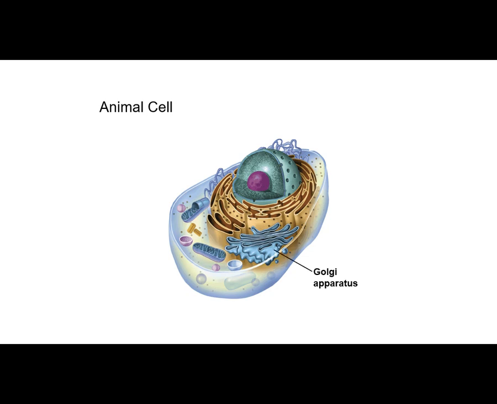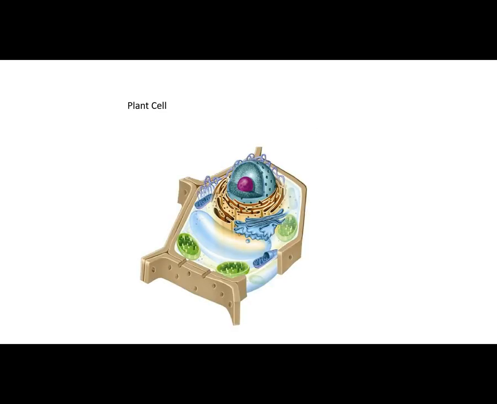And then we have the Golgi apparatus, which is the stack of pancakes that is the UPS of the cell. We have just a regular ribosome, which is the protein factory. It manufactures proteins. We have the cell membrane. There's another ribosome. And smooth endoplasmic reticulum, which makes carbohydrates and fats or lipids. And remember, the endoplasmic reticulum is the highway of the cell. It helps things move around in there. Okay, and then we have, that was an animal cell.